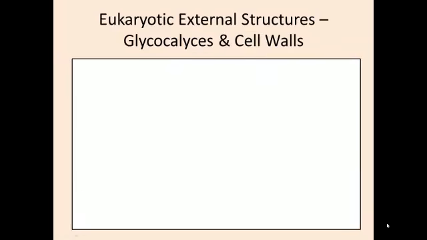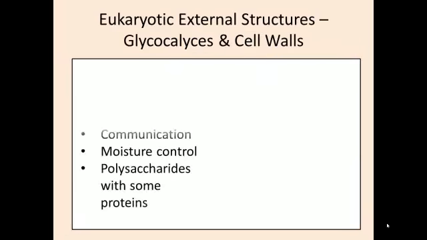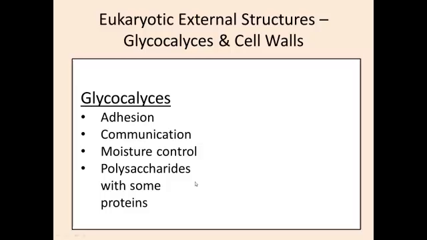Like prokaryotes, many eukaryotic cells have a sticky glycocalyx, which is, once again like the prokaryotes, composed of polysaccharides. This is especially important if the cell doesn't have a cell wall, like animal cells and many of the protozoa. If you've taken A&P, you will have encountered the glycocalyx of animal cells as the extracellular matrix, which helps hold animal cells together, since all animals are multicellular. It also aids in communication between the cells. In protozoa, it helps prevent the cell from drying out, and it aids in sticking to surfaces in other cells.